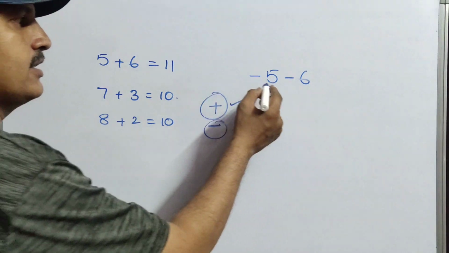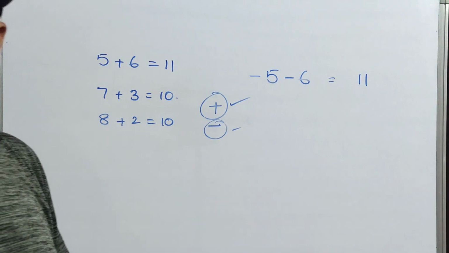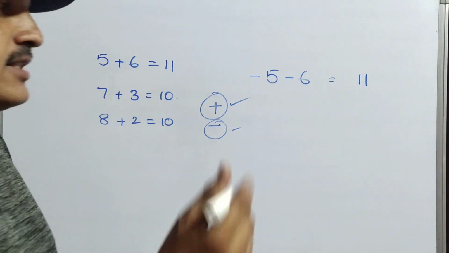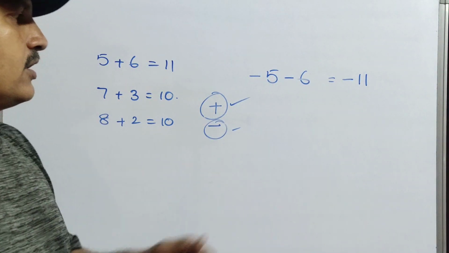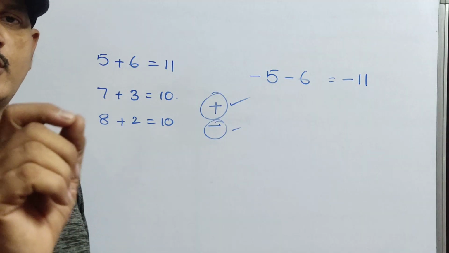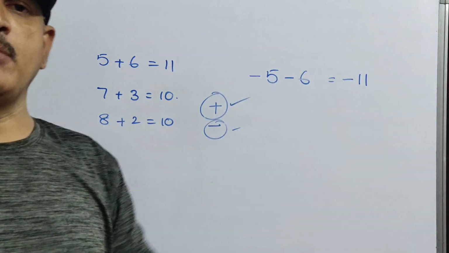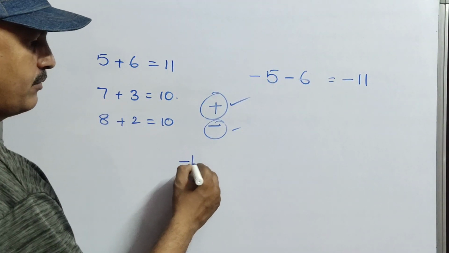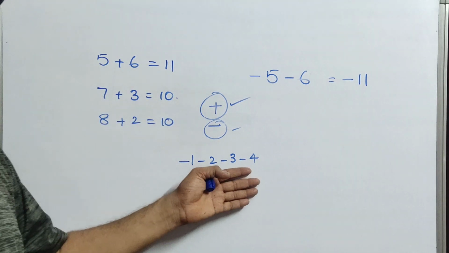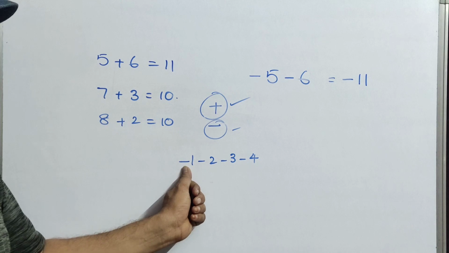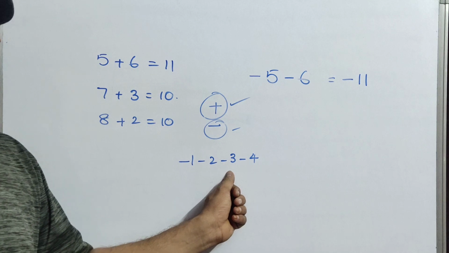That means 6 plus 5. How much? 11. But 11 is not the correct answer. You have to place the minus symbol also. Now we will get a doubt: what, sir is adding and applying the minus symbol? Okay, listen very carefully. How many numbers are there with a minus symbol? That means minus 1, minus 2, minus 3, minus 4. How many numbers are there with the negative symbol, that means minus symbols? You have to do plus. That is the rule.